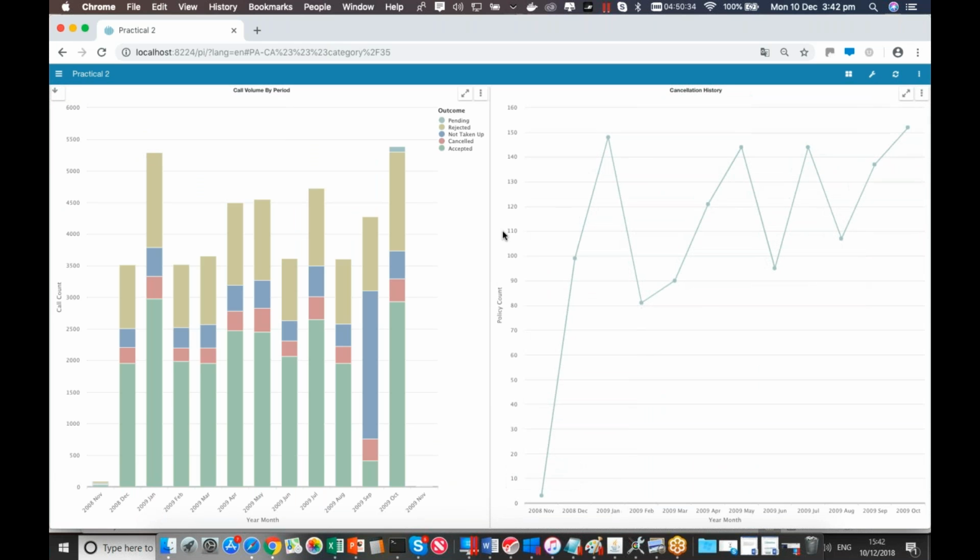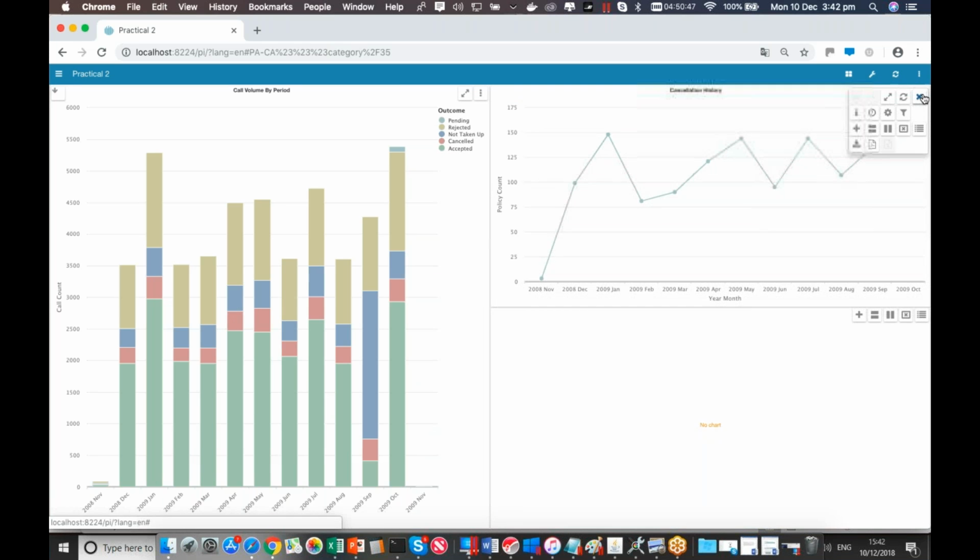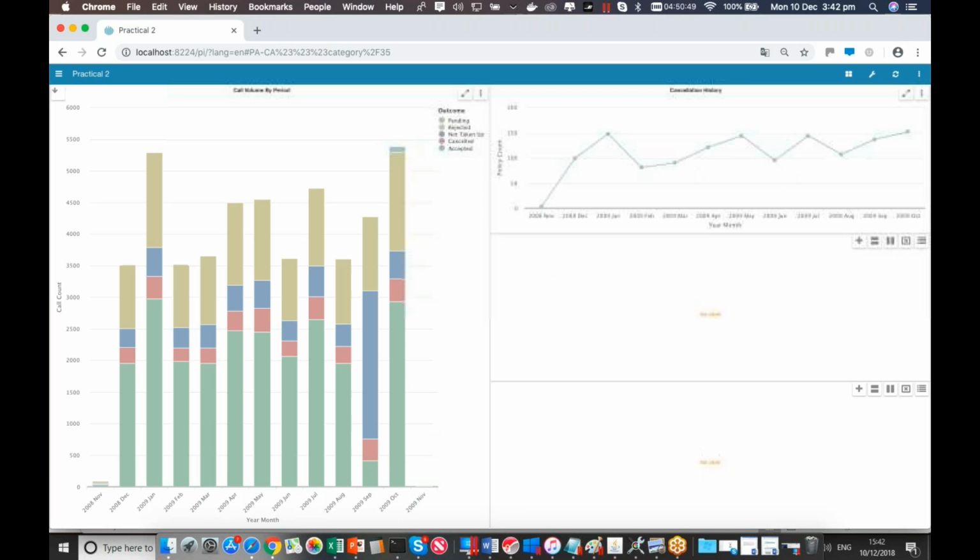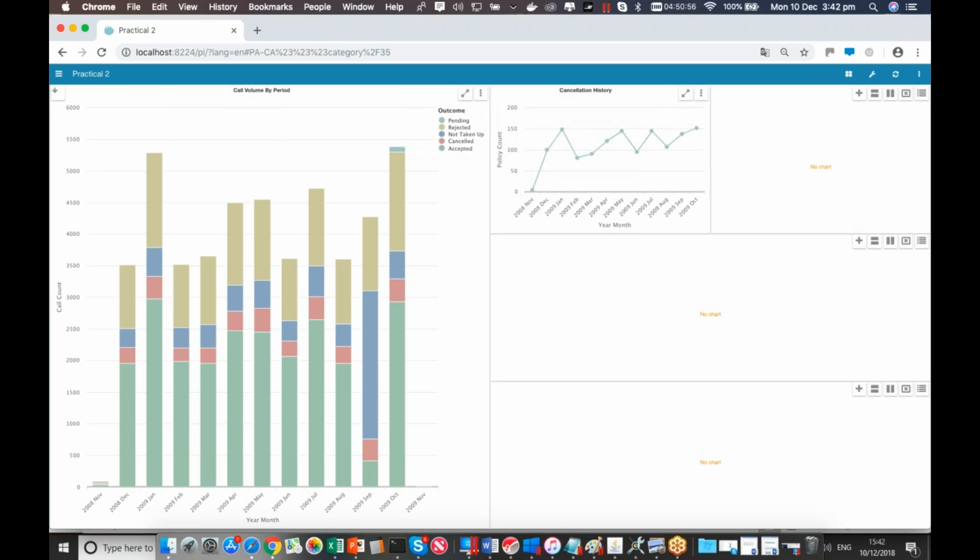What this now has given me is a left and right layout, which is exactly what I'm trying to recreate. For the purpose of the training course, it's easiest just to create the layout exactly as you want it to end up. So I'm going to split my right cell, top and bottom, twice. I've got 3 cells going down the right hand side. I'm then going to split the top cell left and right. So I've got 2 chart cells up here.